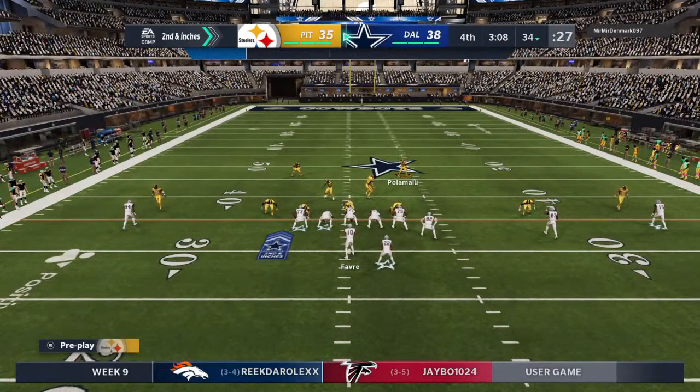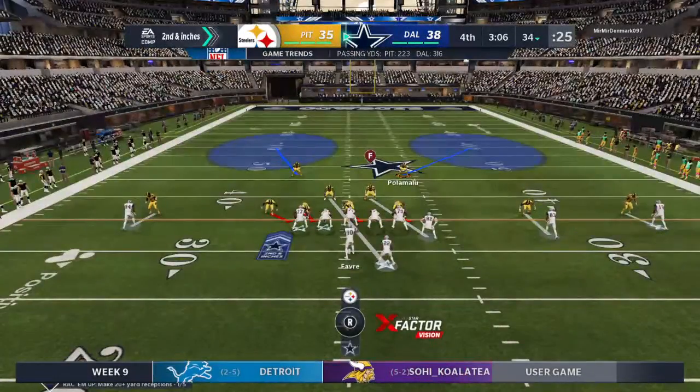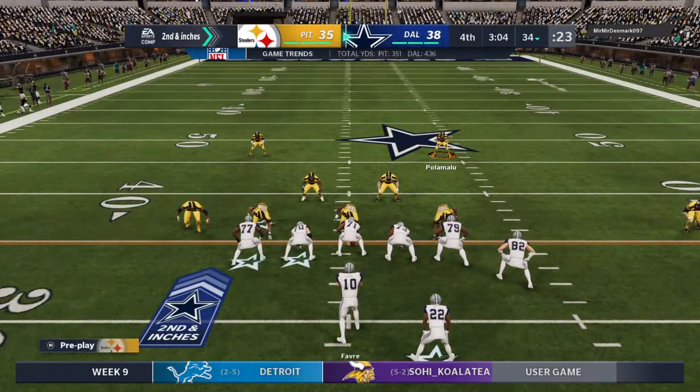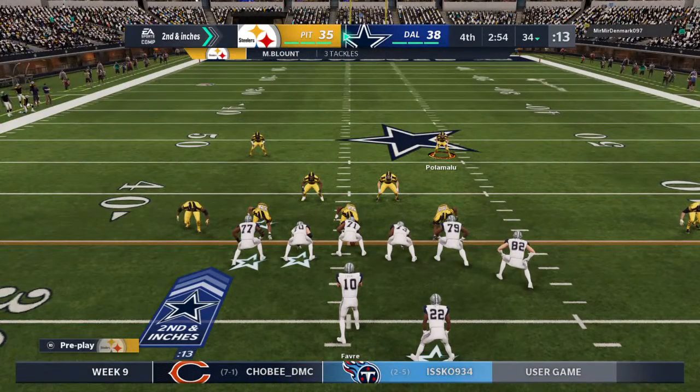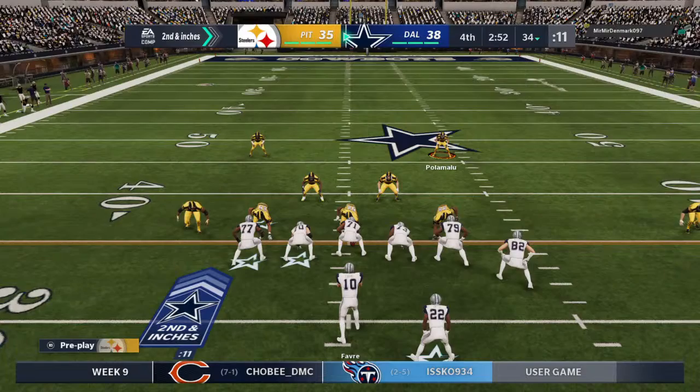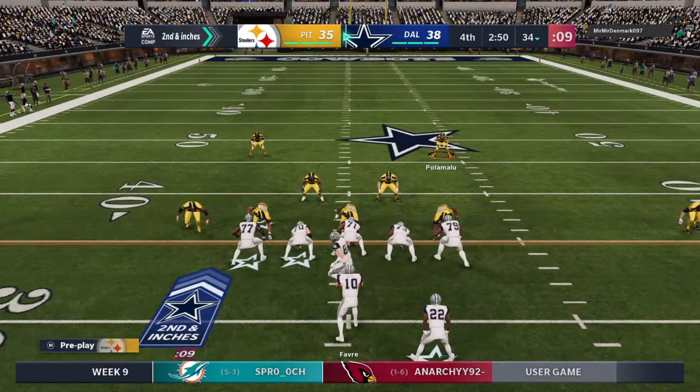Charles, you said earlier this defense is probably going to need to hold these guys right around 20 or under if they were going to have a chance. It was evident pretty early on that wasn't going to happen. Yeah, they left 20 behind a long time ago in this game, didn't they? It looks like they're headed towards a big number. But 20 was the threshold because that kept them in the ball game and kept the pressure off of their own offense.